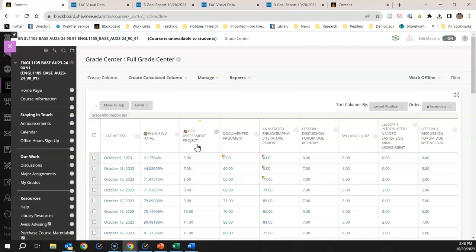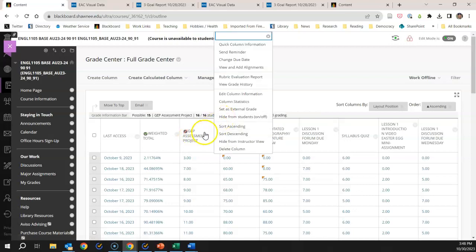Something that you can do is ask your colleagues, here's a rubric, please integrate it into your course. Or if you want, you can work with Alyssa Owens and she will add columns for you and add a rubric for you that's already aligned. So that rubric that's aligned is attached to a gradebook column, and you turn the visibility off so students don't see it.